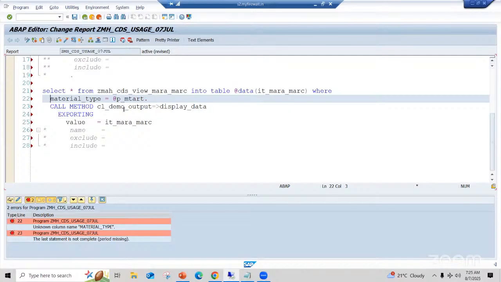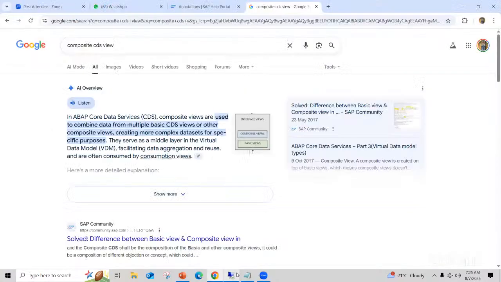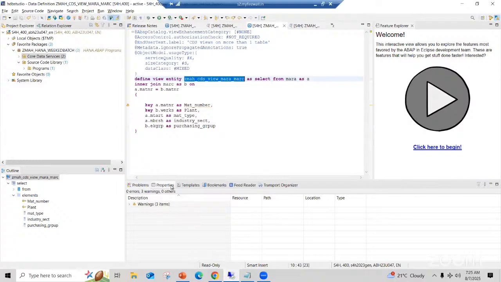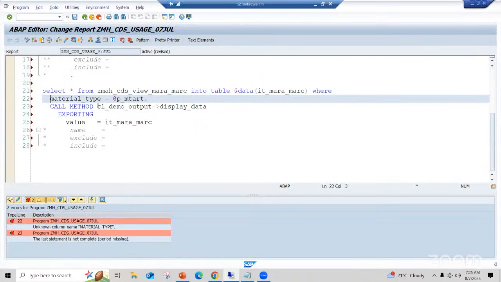Check the column name here, material type. I have not given material type. Yes, that is the reason. It's not defined. Mat underscore type, I should give mat underscore type. Go to here, mat underscore type.